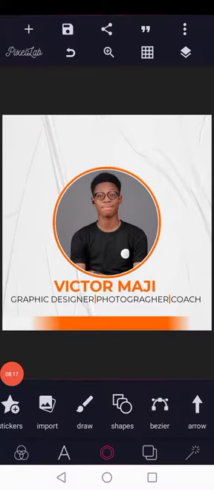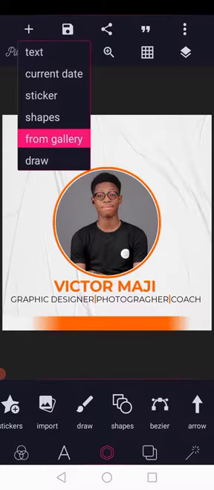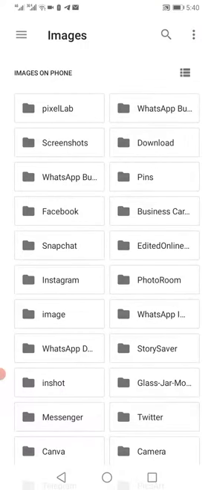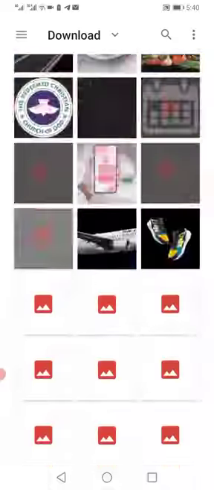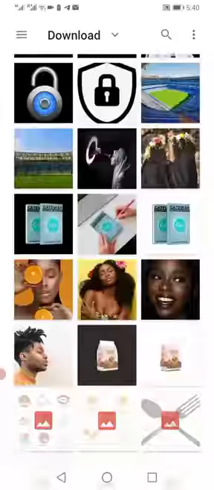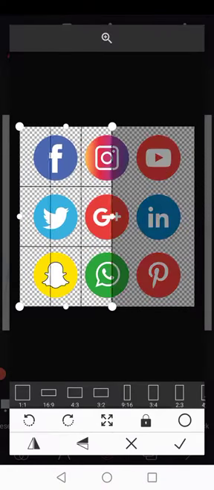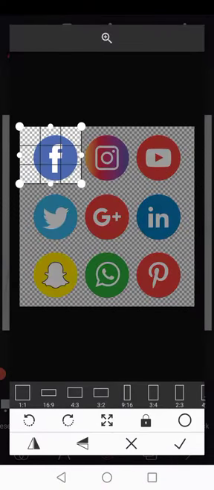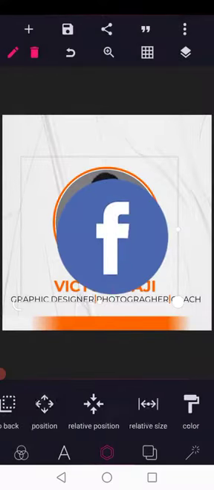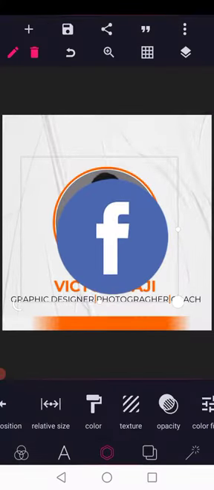So now we've done with that. You can see that the edge is actually merged with the background. So we are now coming here to pick the Facebook icon. We pick the Facebook icon. I'm going to supply all the resources used. Look at this Facebook icon. There is this F, they use white to write it.